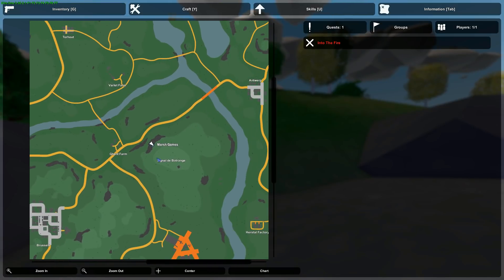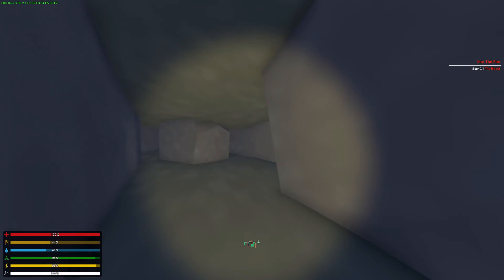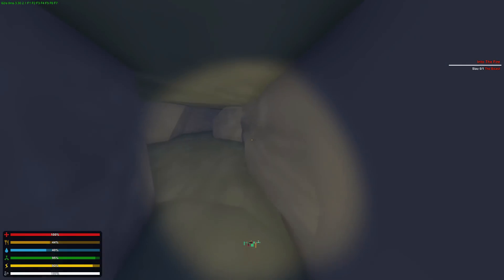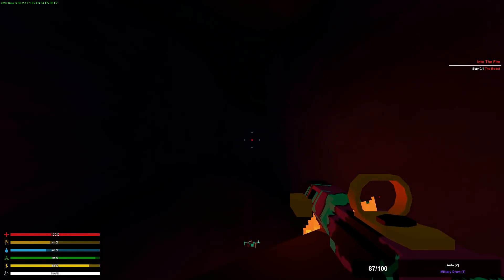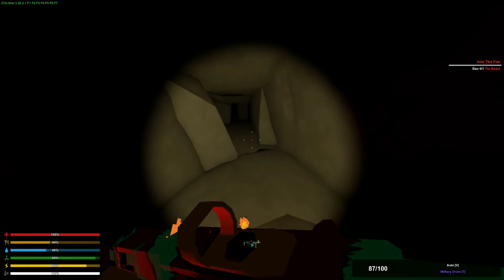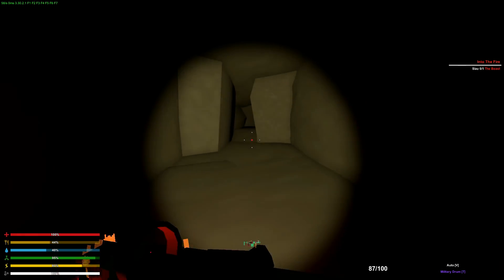The cave Simon is talking about is northwest of Singleday Bond Range — it's going to be on this cliff side right here. Go down and there will be a cave entrance. Make sure you have a headlamp or a laser on your gun for light. We're going in to find the boss and get the Magma Mirror.